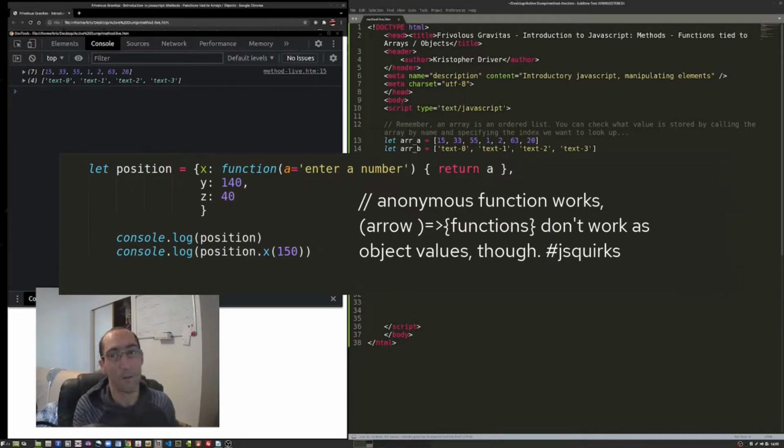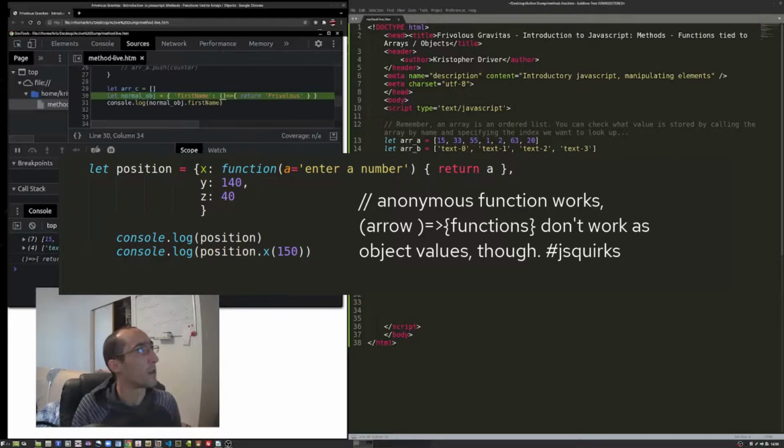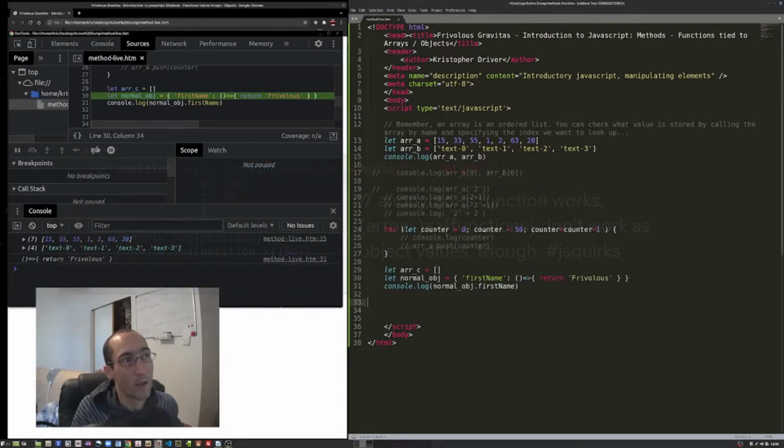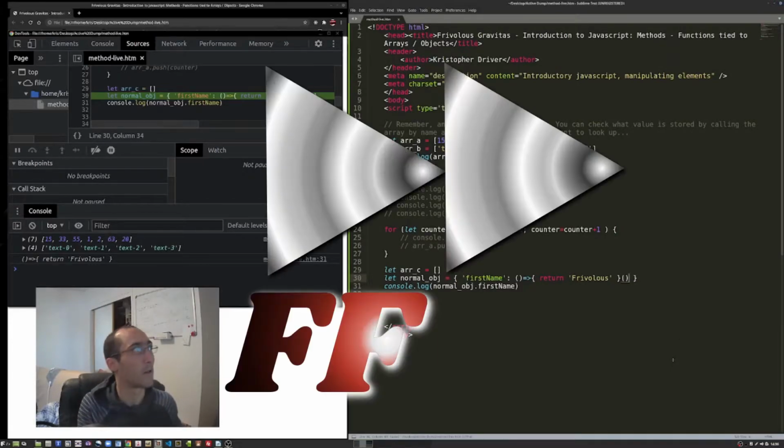So the dot is basically telling us which part of the object that we want to look at. And now that's going to tell us, that's because we did not execute it.